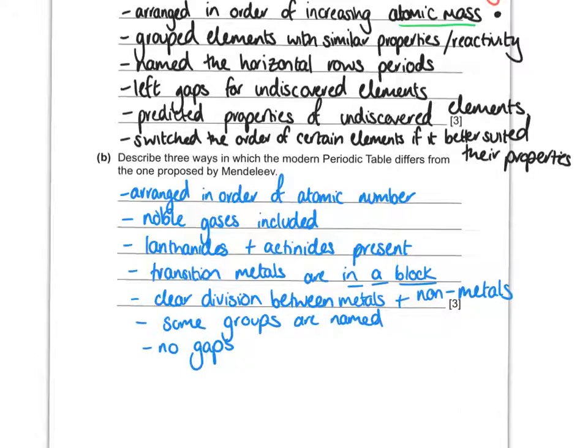And again, that's not one of the best answers. So the most important ones are the fact that it's arranged in order of atomic number, the noble gases are included, but you did not get a mark if you just simply said more elements, but you would have got a mark if you said that there's no gaps now on the periodic table, and that is obviously different than Mendeleev's periodic table. So just when I marked yours, if you have a dot beside one of your answers, it's that yes, perhaps that is correct, but it wasn't accepted. You needed to go into more detail with that.